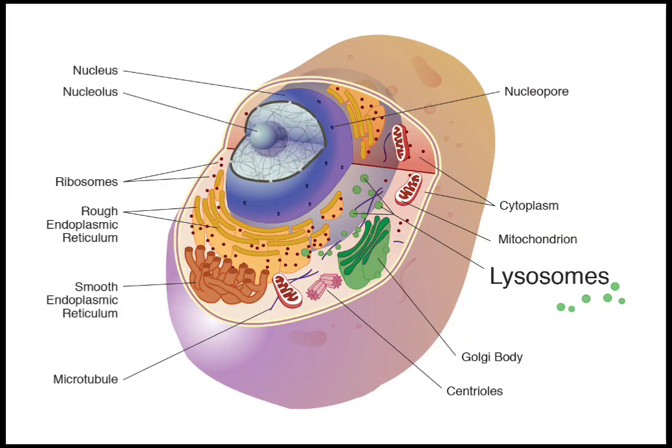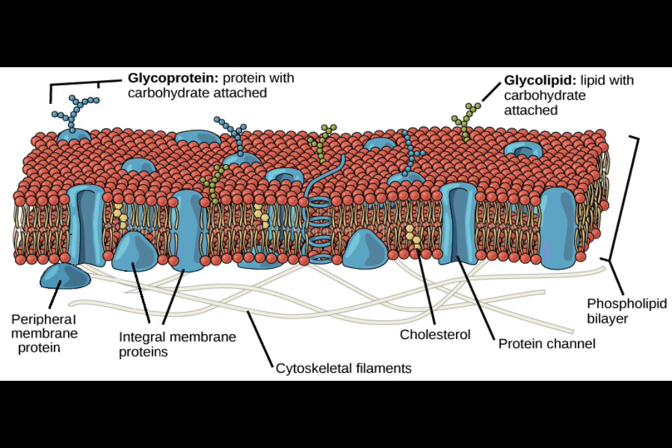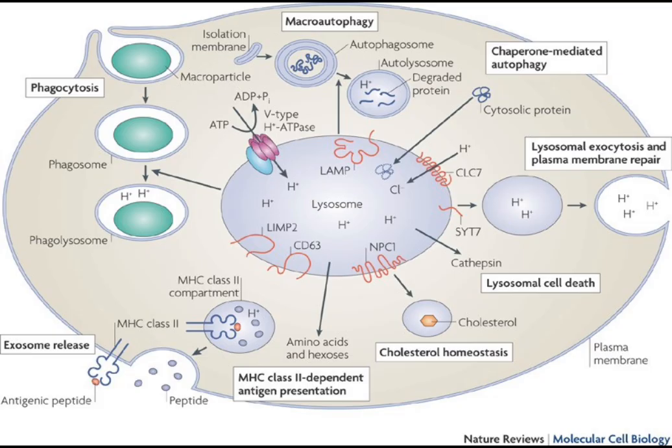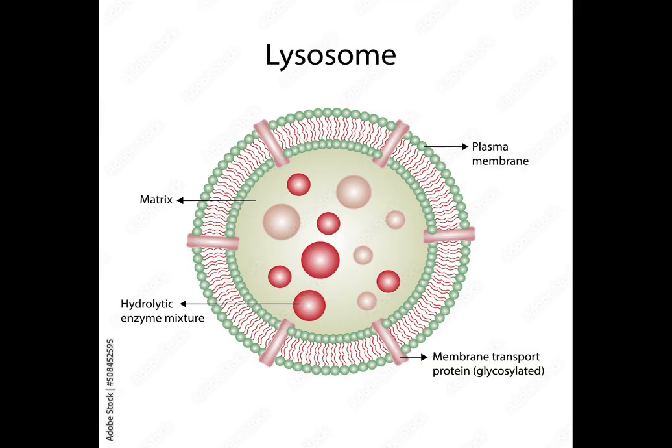Lysosomes are small membrane-bound organelles that are enclosed in a single lipid bilayer membrane. This helps to maintain an acidic environment. They are mostly found in animal cells, but there are a couple rare exceptions where they can be found in plant cells. Inside of a lysosome, there are protein pumps that help to maintain the pH level to provide a proper environment for the hydrolytic enzymes so they don't accidentally leak.